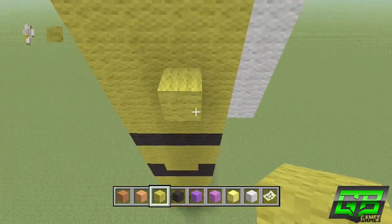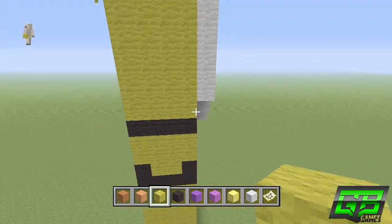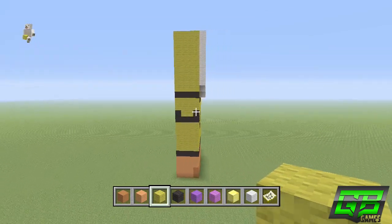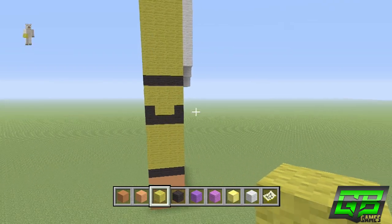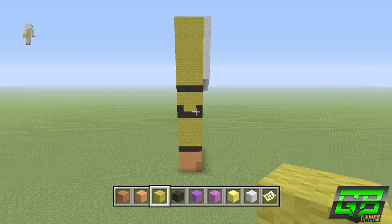Okie dokie. So once you've done that, it should look something like this. Now, of course, a bit of that's going to be covered up by the left arm when we actually get around to placing it. But right now, it should be 24 tall and 4 wide. And that consists of 4 layers of orange, 1 layer of black, 5 layers of yellow, essentially 2 layers of black, 2 layers of yellow, a layer of black, and then 9 layers of yellow.